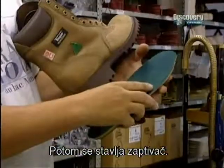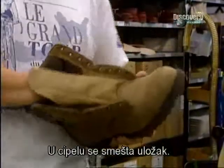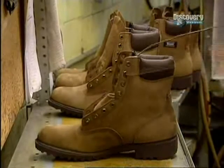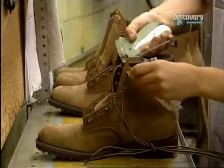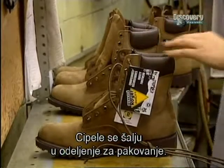This machine sands the edges of the sole to eliminate any vulcanization residue. A sealant is then applied. They now place an inner sole inside the boot. The finishing touches are the laces and stitching of the labels. The boots now leave for the packaging area.